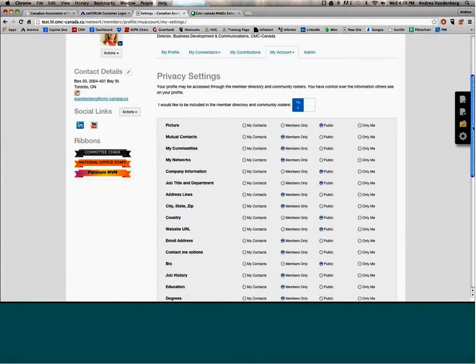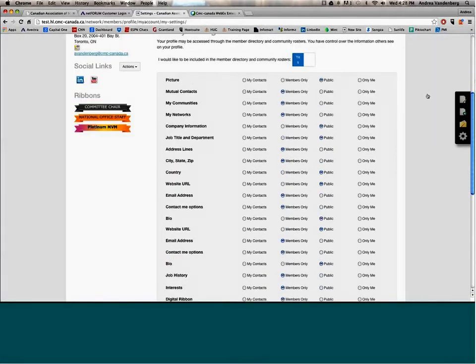Here's an overview of what each of these means. So My Contacts means that this information will be viewable only to those in CMC Connect that you have personally decided to connect with. Members Only means it's viewable only to CMC Canada members on the site.